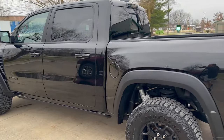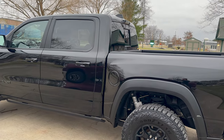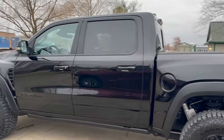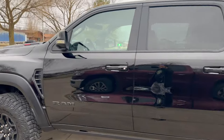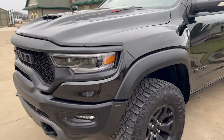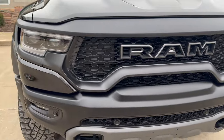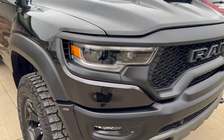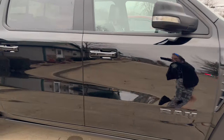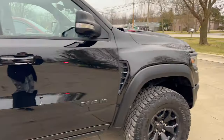For those of you new to the channel who might ask what coating is on this truck — this truck got Fireball Doc Do. This is their 10-year, two-layer, self-healing ceramic coating. The self-healing part means if it gets a light scratch or swirl that doesn't penetrate the top layer of the coating, with heat from the sun, a heat gun, or even a hairdryer, you can get those scratches or swirls to come out. I've seen it firsthand and it's just absolutely unbelievable and remarkable at the same time.